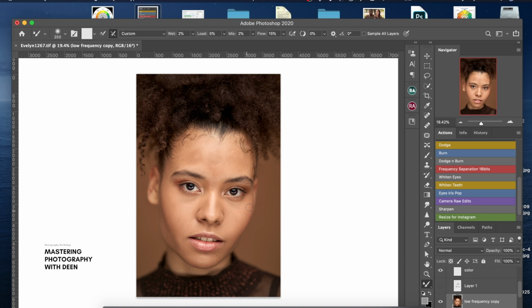Try to blend in that skin. Make it a little more, but I'm not flattening it. I leave the highlights where the highlights are. And all I'm doing is just slowly blending it, something like this. Something like this. Just to save time, I'm going to just leave it like this.